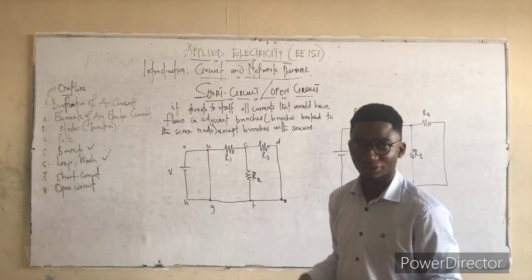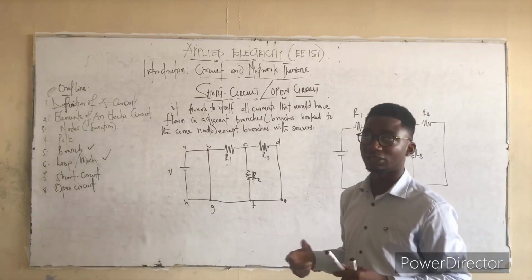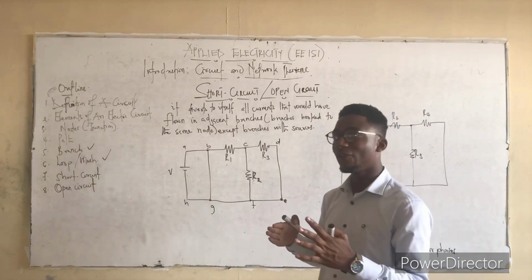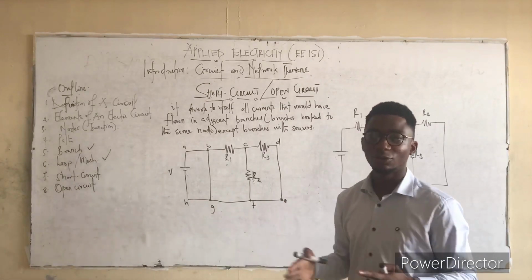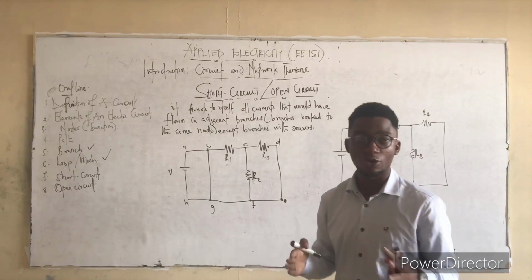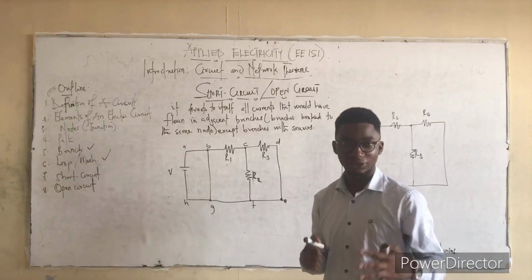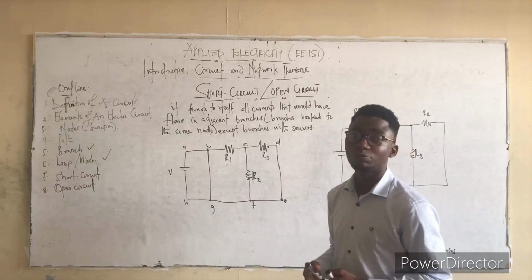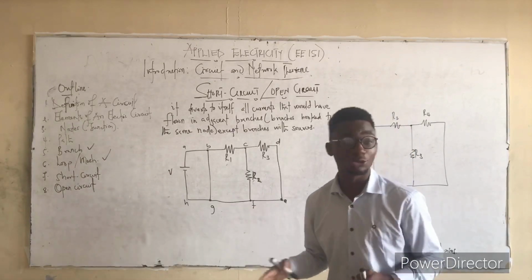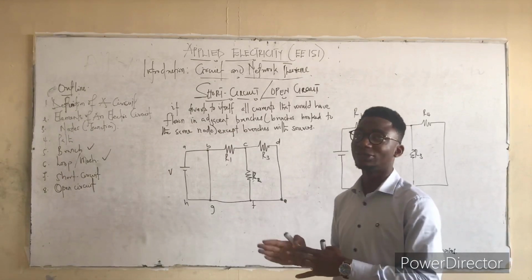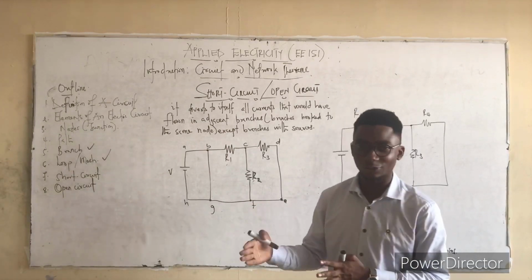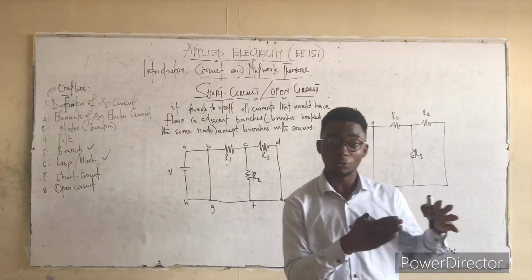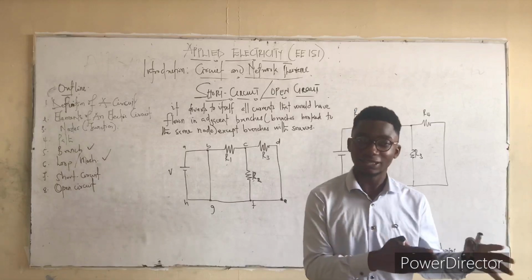In life application, let's assume there are two roads. One of the roads is very long and also very rough, and the other road is very smooth. In the normal world we live in, nobody will allow his car to pass through the rough road. It's very long and also rough. Nobody will allow his car to pass through the rough road while there is a very good road he can pass.